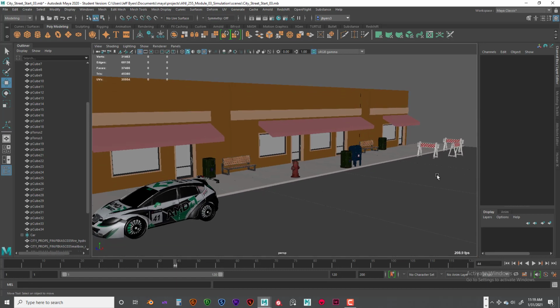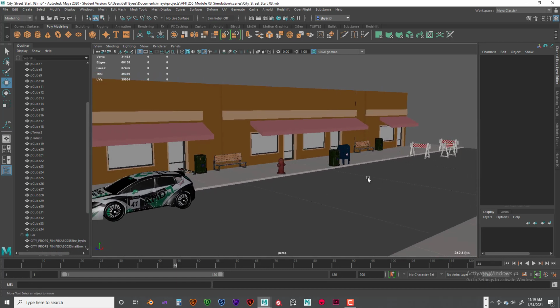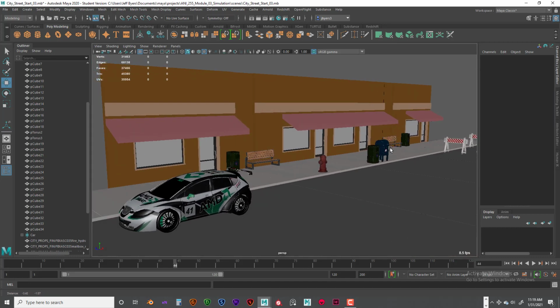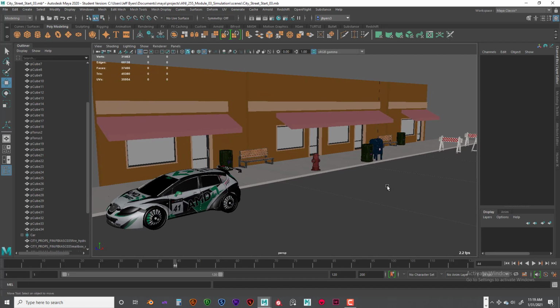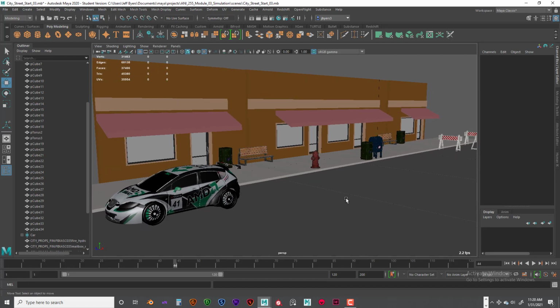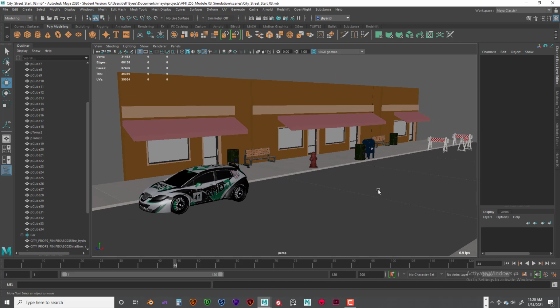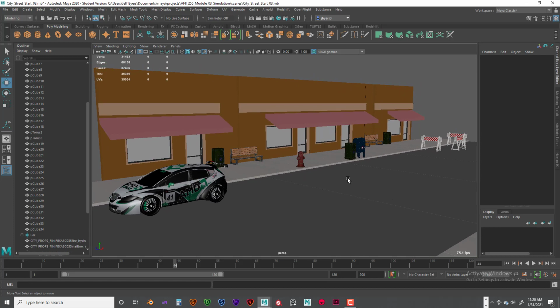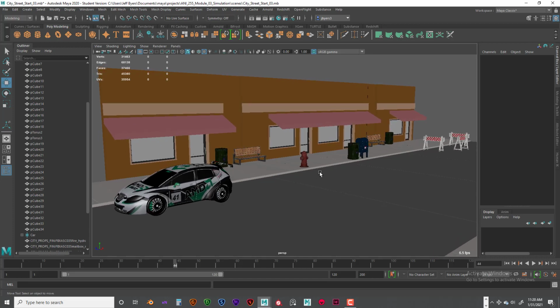Of course, you set dress it any way you like, as long as you have the fire hydrant and 4 other props. As you can see here, I've got them all in there. You need at least 2 buildings, a sidewalk, a road, and your car. Now you're ready to get started with animating your car and setting up your simulation. I'll have an end product that you can look at as an example of what I did, and you'll have to problem solve all the issues you may have with getting the particles to work.